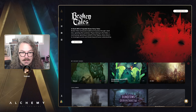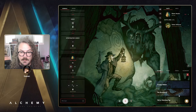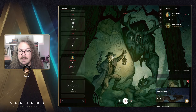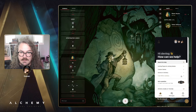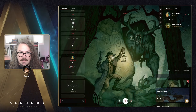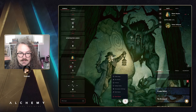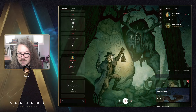The biggest thing to note is that this is also available in-game. It doesn't take up too much space — it's pretty tucked away. As a GM you've got your scenes down there; as a player you'd have other panels. You can still access help or ask questions in-game, but it could interrupt the immersive mood of your game, so we wanted to give you a way to hide it.